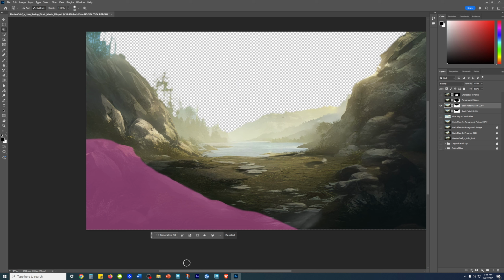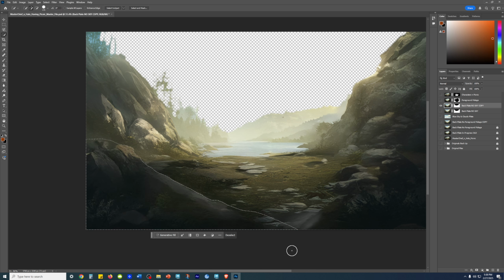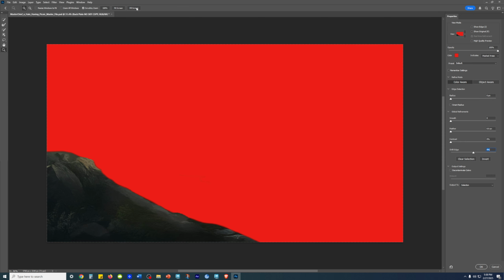And then first I'm gonna do a selection. So I'm going to choose a Force tool where it shows my marching ants. I'm gonna do select and mask, so I only see this.